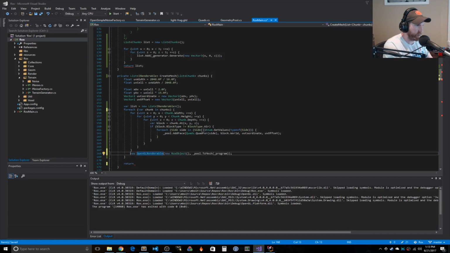So what we're gonna do each iteration here, let's add this. We need to add a renderable and pool.toMesh. That's right. Then we need a pool.reset. We need to reset our pool each time.